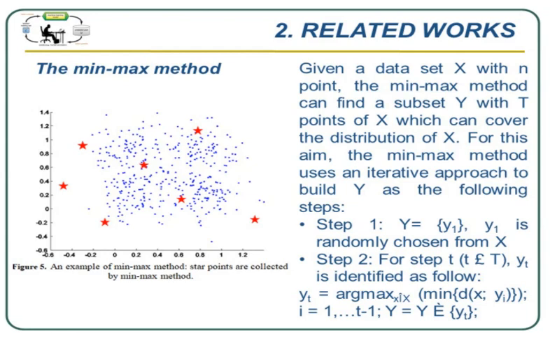Another study in 2008 of Sugato Basu et al. in the paper Active Semi-Supervision for Pairwise Constrained Clustering showed an example of the min-max method. In this case we collect 7 data points for the set Y. We can see from Figure 5 that the collected set Y can cover the whole data set, and thus it will be helpful in collecting points to form user questions.